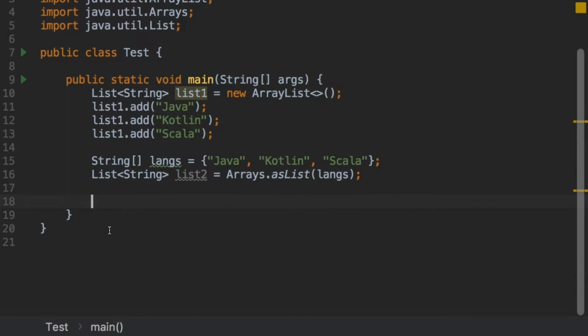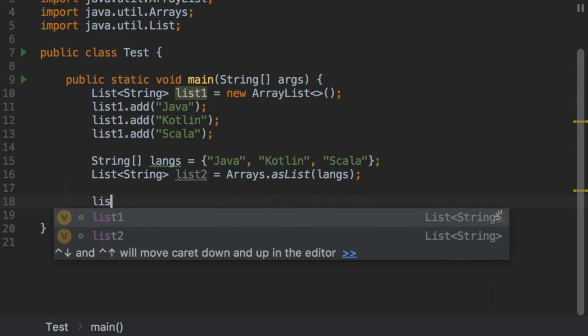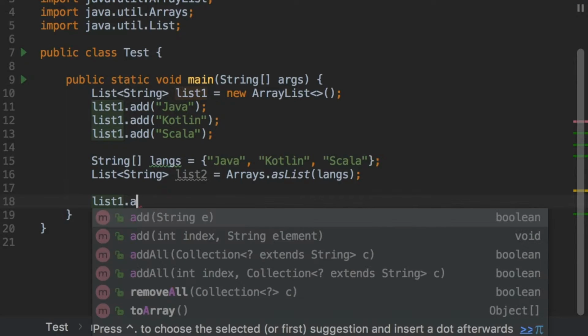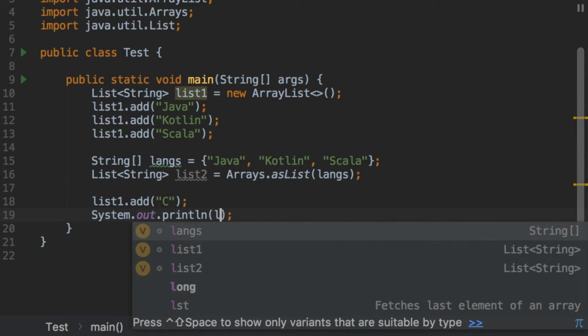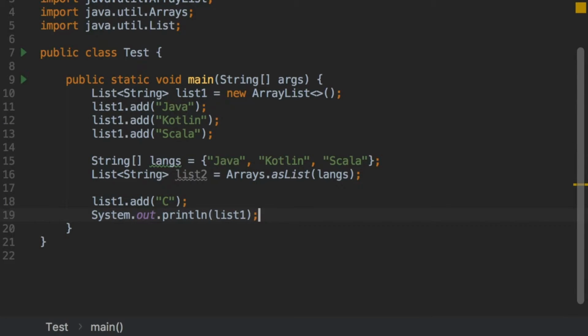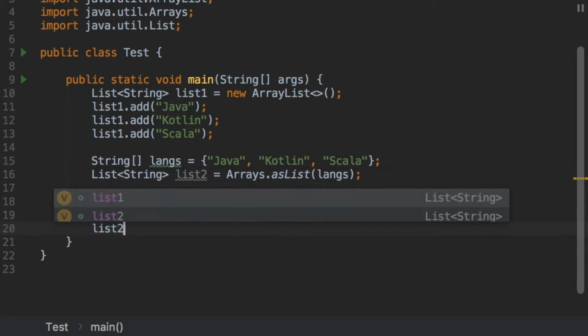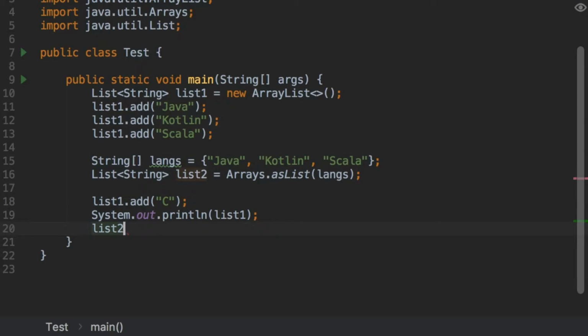Now let's go ahead and do some operations with it. I'll do list1.add and add C, then print all the elements. I'll do the same thing with respect to list2: I'll add the C there and print. Now let's run this program to see the behavior.